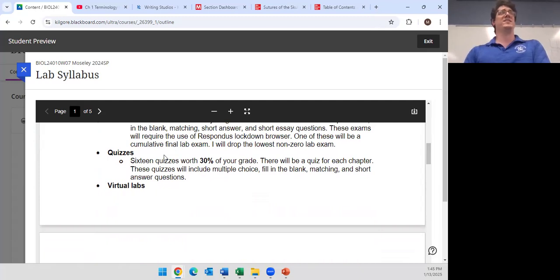You also get 2 tries at practice quizzes for every chapter, which will have basically the same questions on them. Okay? Or at the very least, they'll be coming from the same pool of questions. So do your practice quizzes that you get 2 tries at before you take the regular quizzes, okay? Because if you don't know it on the practice quiz, nothing happens. If you don't know it on the actual quiz, it can mess with your grade a little bit. We're good?